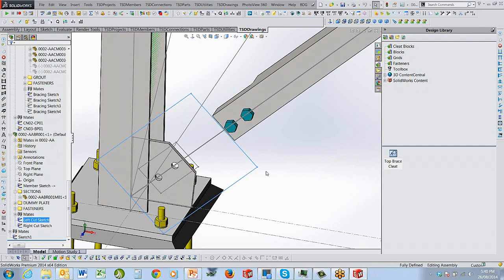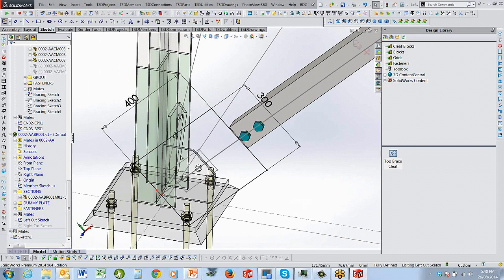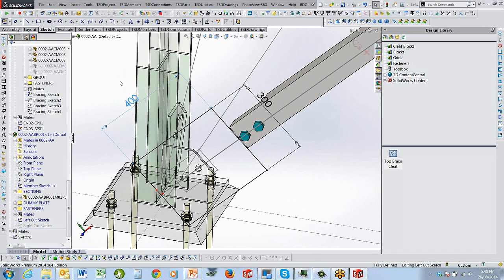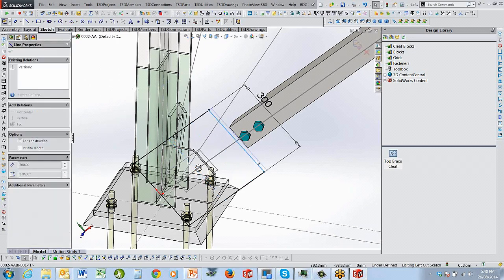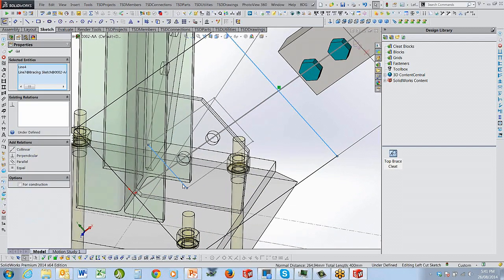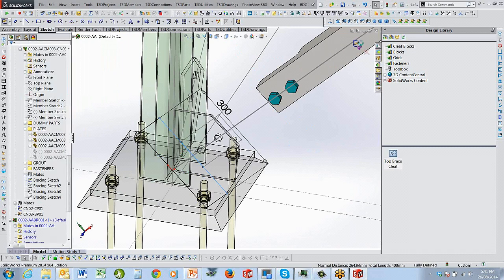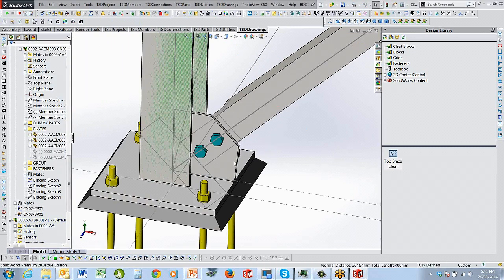If I go to the left cut, I can go in there and you'll notice that it's got fixed dimensions. I can either hide that or turn that dimension off by making it driven, or I can just simply delete. When I'm done, I don't want all these dimensions in there, so I just delete. It means that the end of this brace can move wherever I want to put it. I can simply select the cut line and the sketch line to which I want my brace to go and make them collinear. And now my brace will be attached.